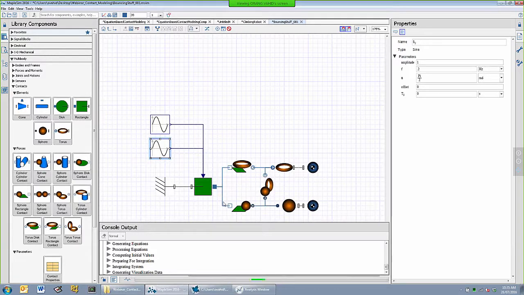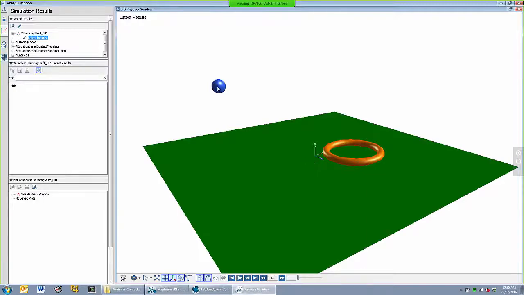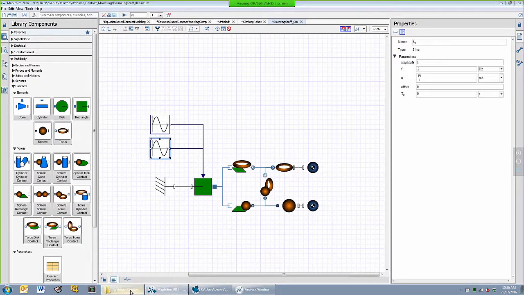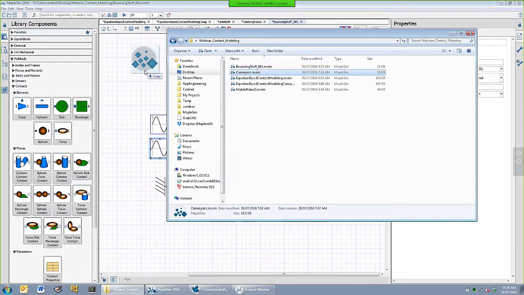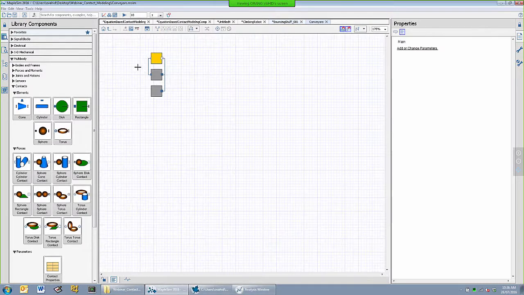So here is basically the same model, dropping the ball at the same location with the same velocity. However, you can see that the torus is going round and round just from the friction force applied by the surface velocity. And this time we successfully managed to put the sphere in the middle of the torus. So this type of feature can potentially be used in examples such as the one I'm showing now, to create a simplified representation of conveyors.